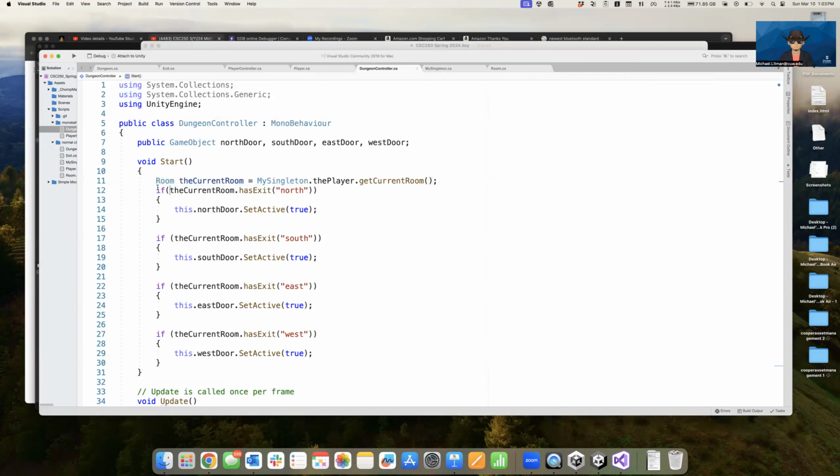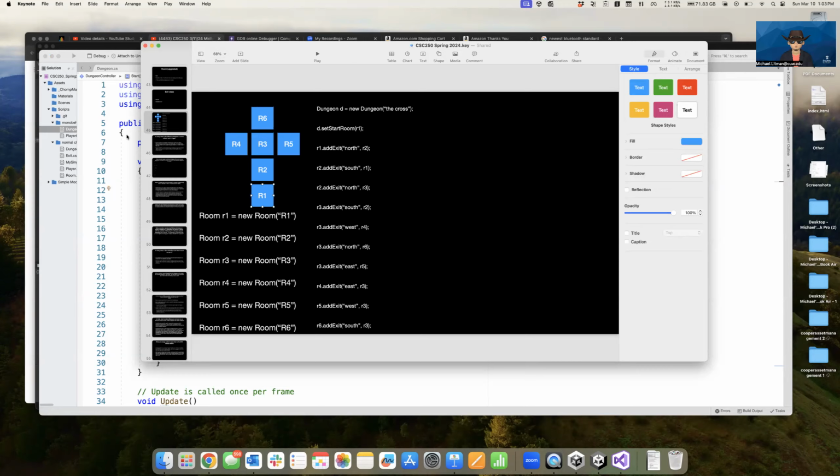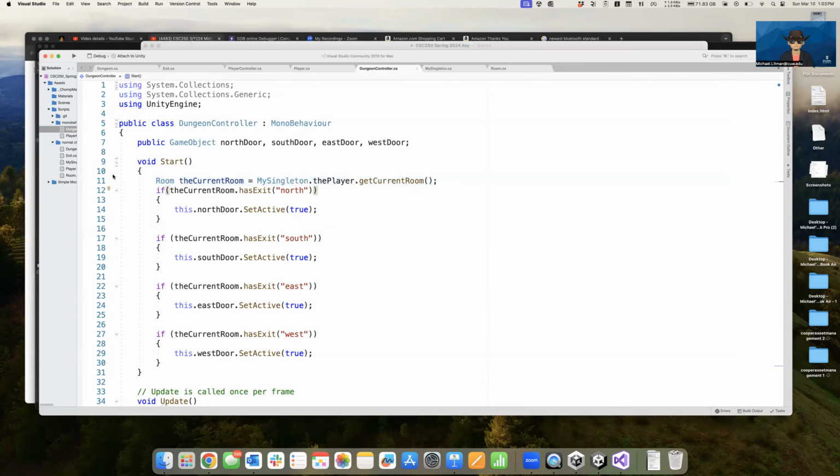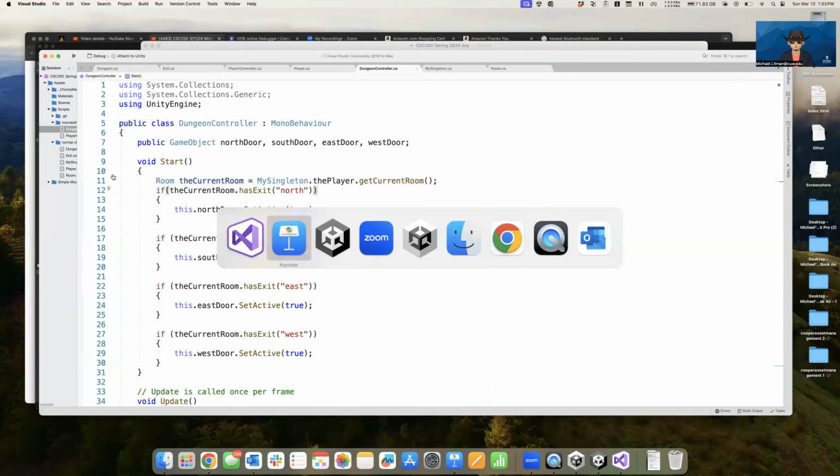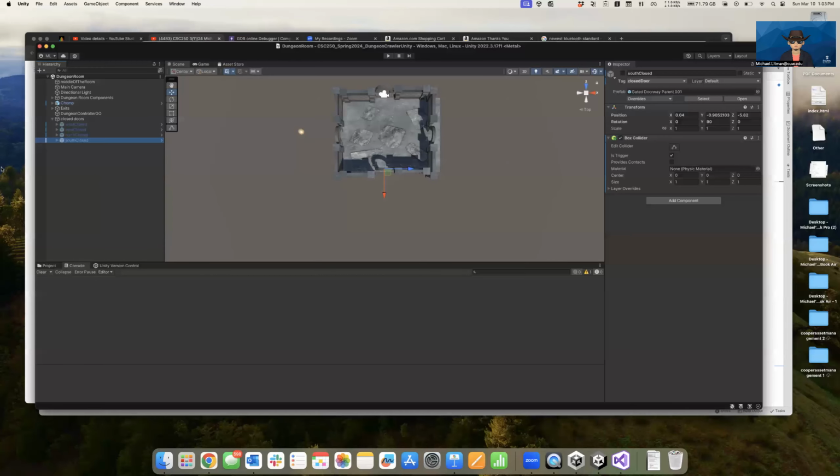So we go through and ask the question: does the current room have an exit to the north? The answer is yes. We're going to set the north exit active to true. Now, those are closed doors, though, so let's think about how this should actually work. I'm going to go ahead and turn that north door on.